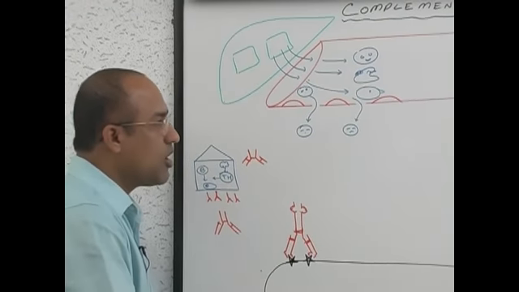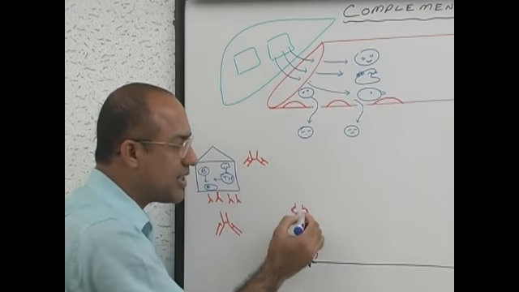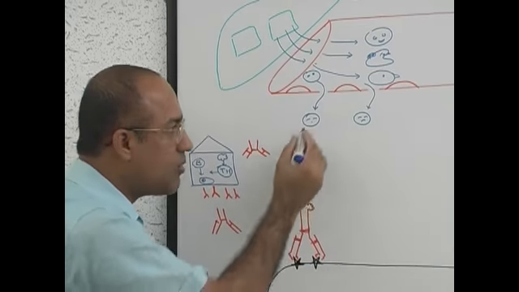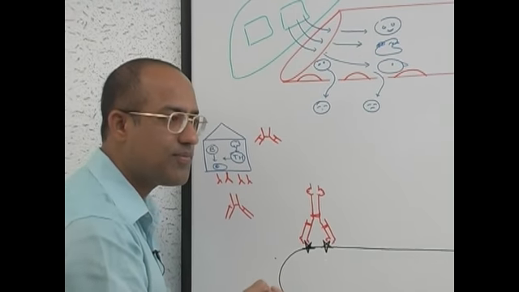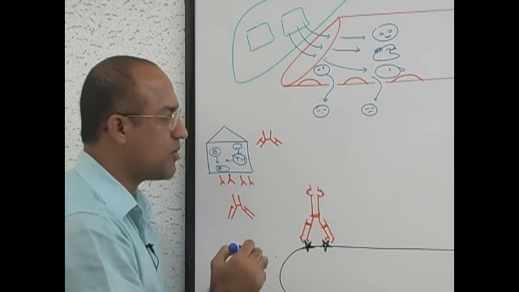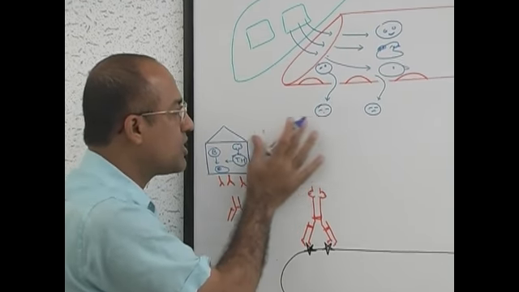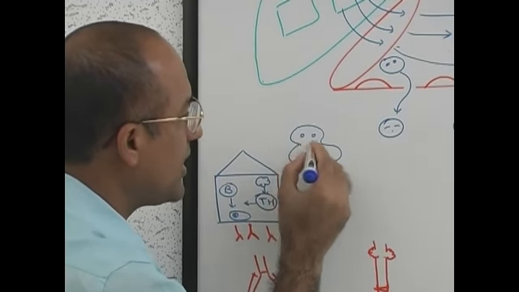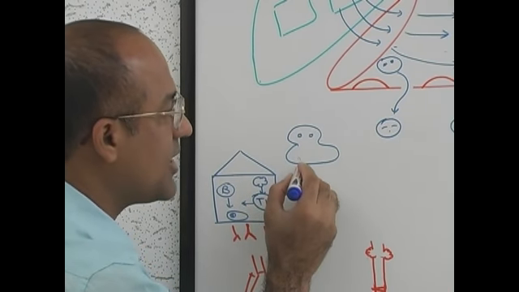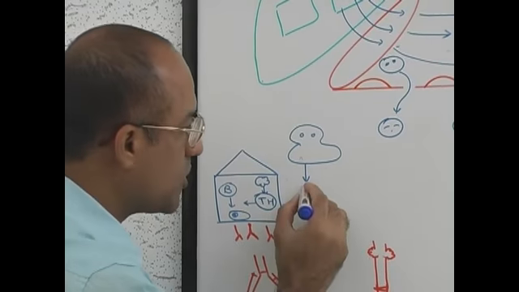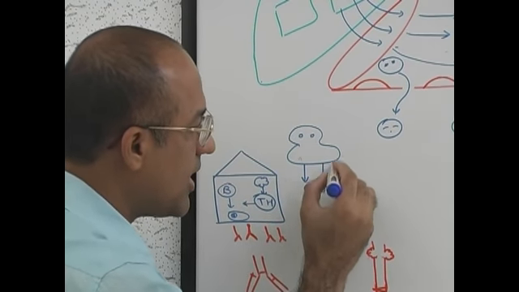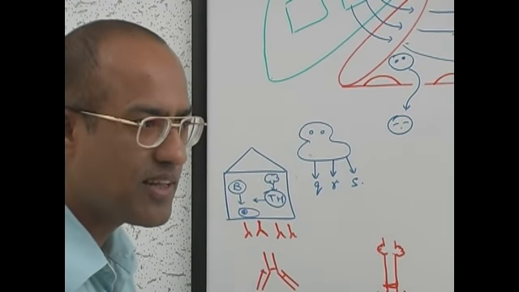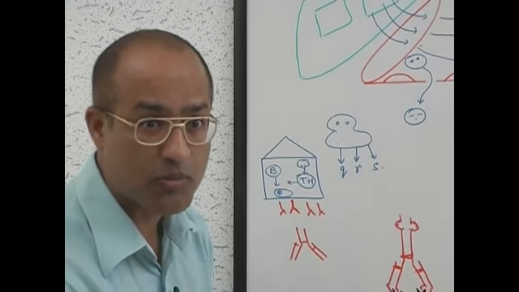Now what happened? Actually, by chance they will start hitting at this point. Whenever complement protein number 1 hits over here, it will be activated. Is that right? Complement protein number 1 has 3 parts. We can show it like this: this is complement protein number 1, and it has 3 areas, 3 legs. One leg is called Q, the other is called R, the third domain is called S. You know ABC, QRS, no need to be upset. And this QRS has nothing to do with the QRS complex of ECG.